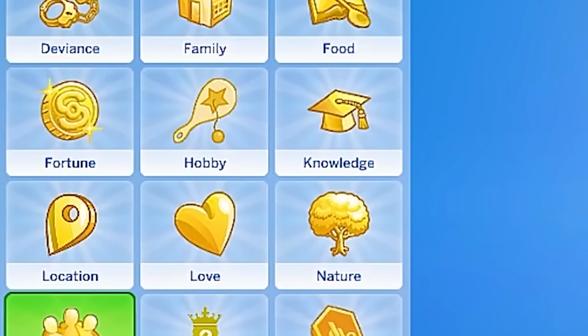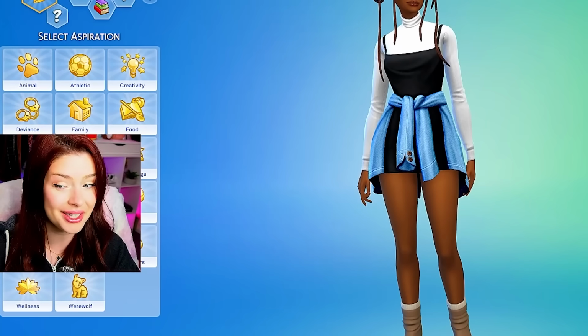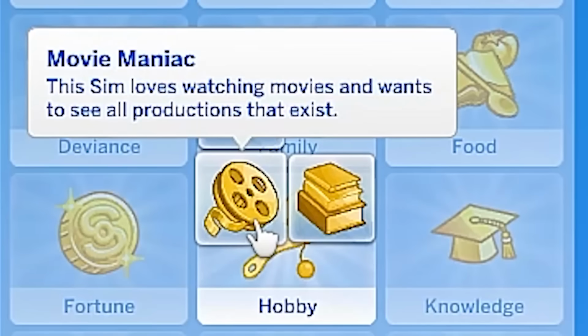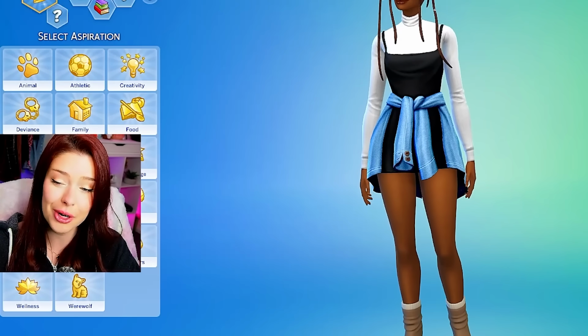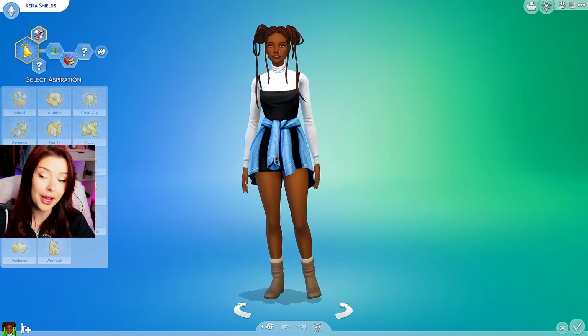Ooh, okay, I am seeing we've got a few new aspirations here. Something that I downloaded definitely added these. So we've got the new hobby aspiration with the hardcore gamer. I could be a movie maniac or I could be a bookworm. There is also like a royalty mod somewhere in here. So we've got the royalty aspiration, which means you could be a missing royal. That could be kind of fun.